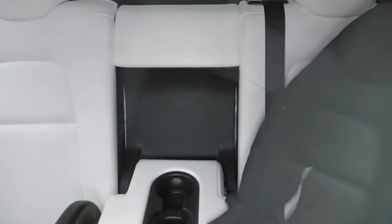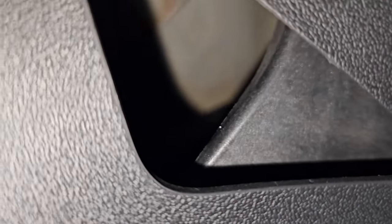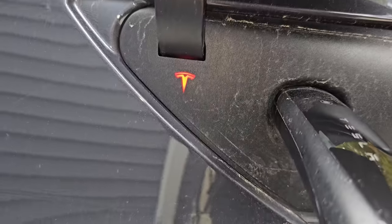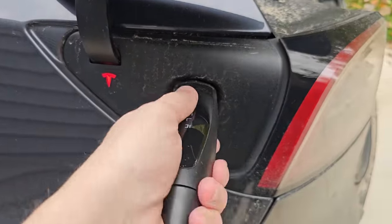When you plug in your car, a little lock holds the charger in place. It's possible it could get stuck, and if that happens you can't drive anywhere. Luckily Tesla added a manual mechanism in the vehicle so you can release it in case of an emergency. Look in your trunk near the charger area and you'll find a little hole you can reach into. Depending on the year of your vehicle, there will be a little pull string that manually unlocks your charger from the car — useful if it gets frozen or something breaks electronically.